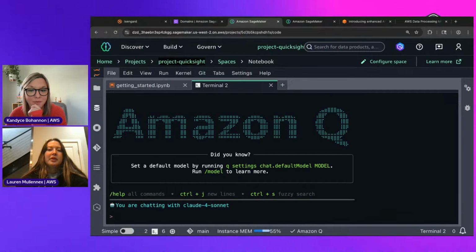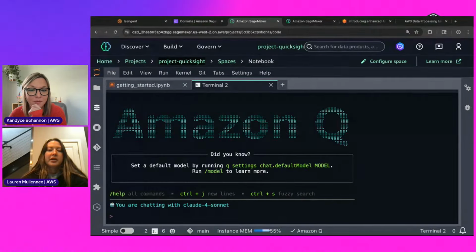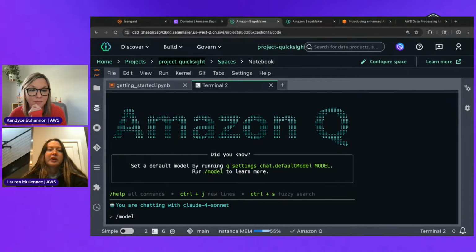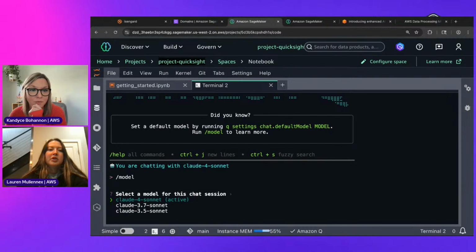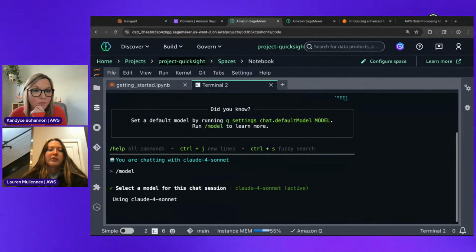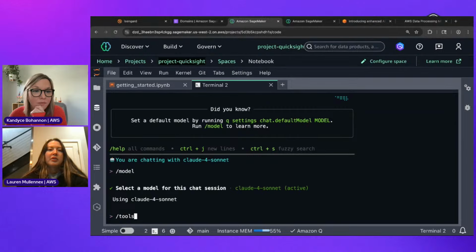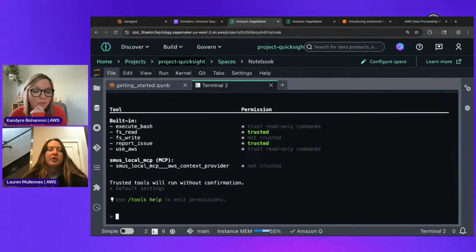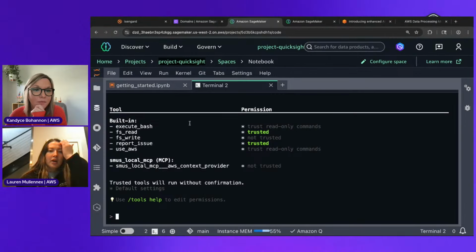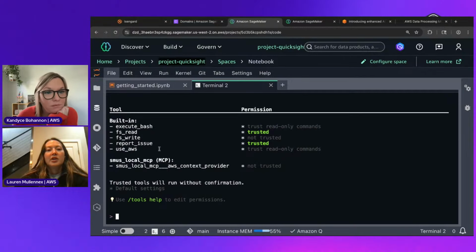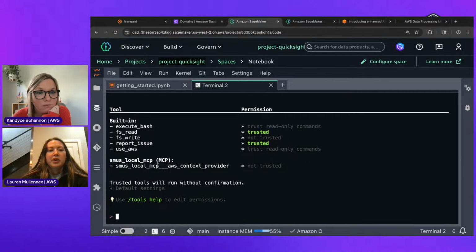So I'm using Amazon Q right now, the CLI, and it says I'm chatting with Claude 4 Sonnet. You could change the model if you would like. I'll keep Claude 4 since that's pretty new. What's also built in here are some tools, so you could take a look and see what exactly we built in. The main update here is that we have this local MCP server for Unified Studio.